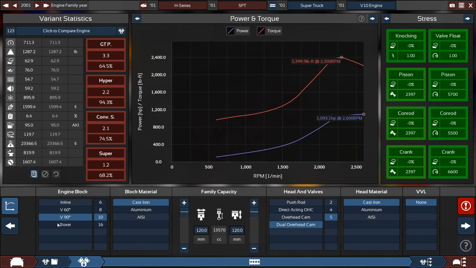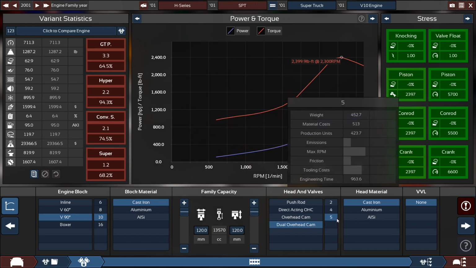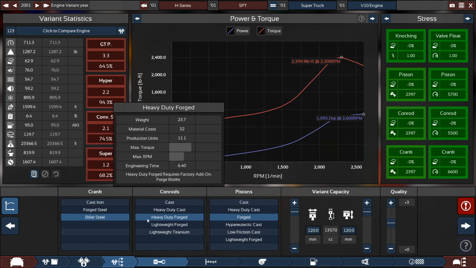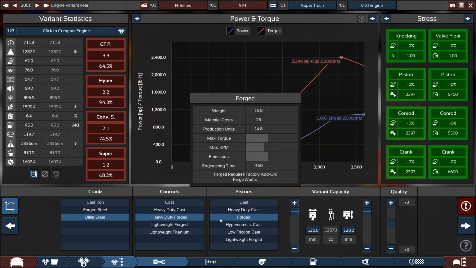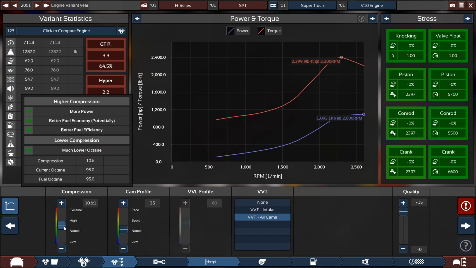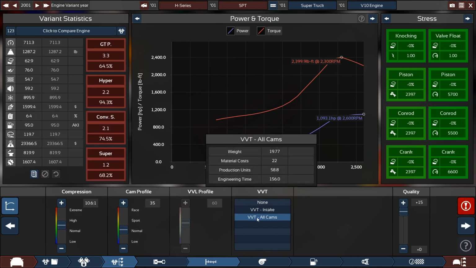For the engine, it is a cast iron V10 with the bore and stroke set to 120 millimeters, with a dual overhead cam 5 valve head made out of cast iron. The crankshaft is made out of billet steel, the conrods are heavy duty forged, and the pistons are regular forged. For the compression, it is set at a somewhat high 10.6 to 1, the cam profile at 35, and we got VVT at all cams.